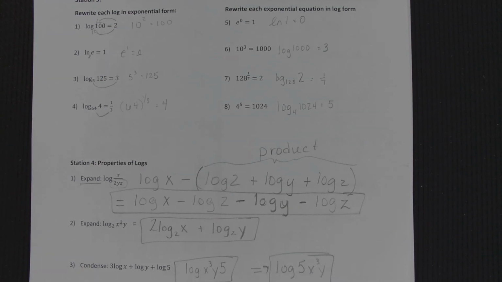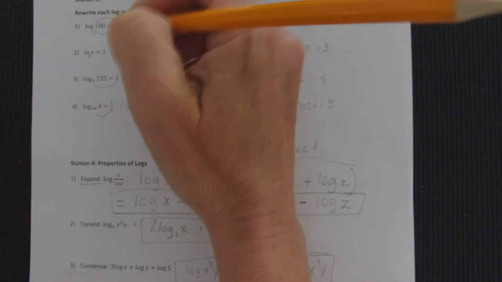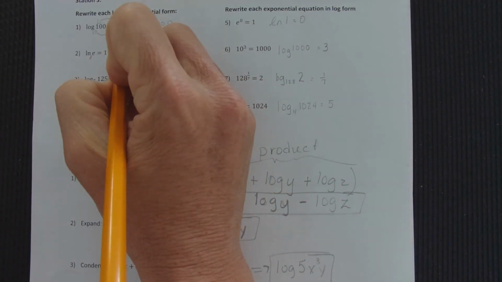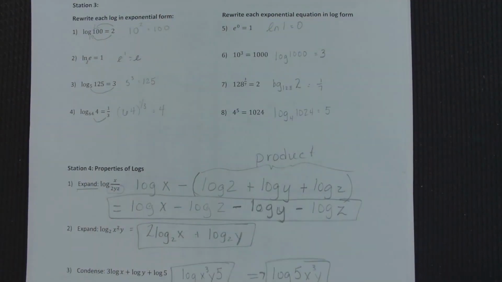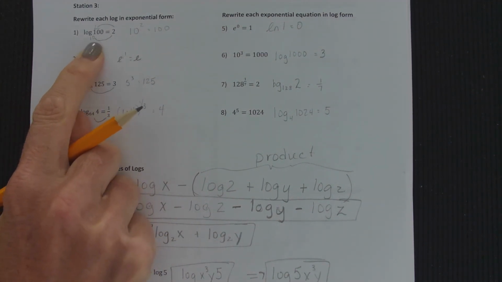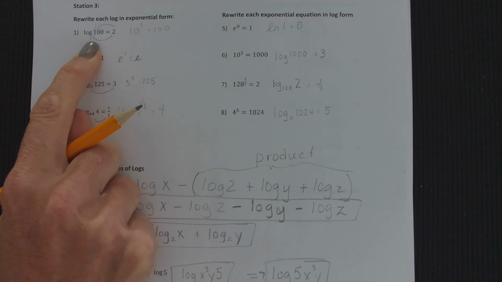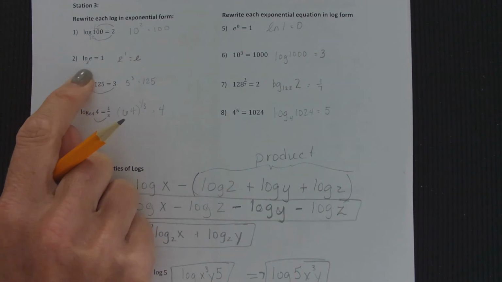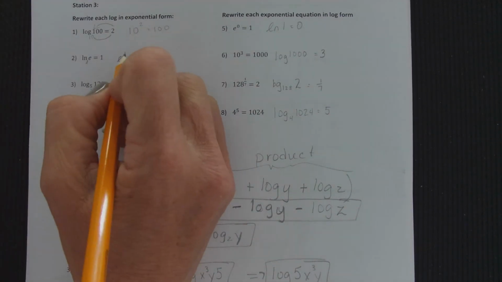Okay, this is the natural log, so they're both that E. Remember, just like number 1, there was no base, so what's assumed to be there? A 10. You have to have that 10 written. Number 2 is the natural log. That base is not written, so assumed is the E. Okay? And that is a 1.